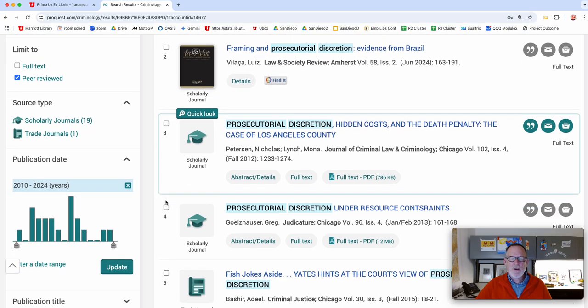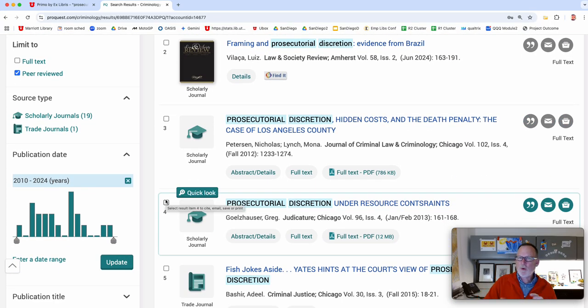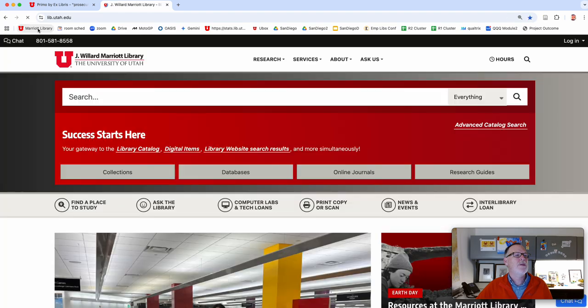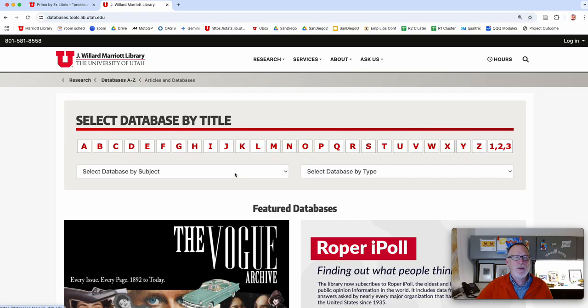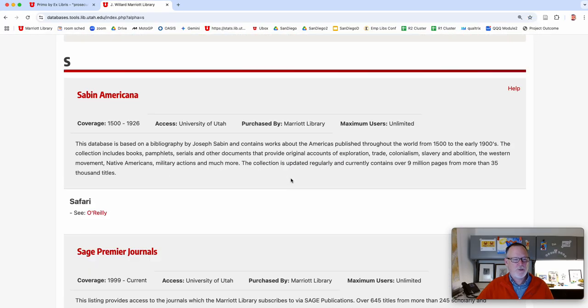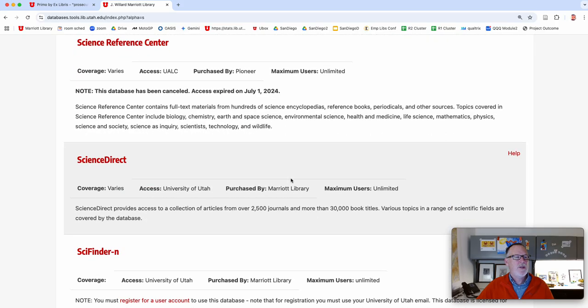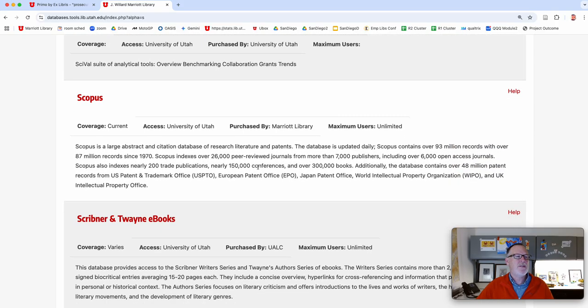So some of these are going to be on your topic, and some of them are going to give circumstantial evidence and data sets. But what are the most important articles? This is a database I haven't used for other people because they didn't have a big enough body of evidence. So if you go to databases, and the letter S, there's one called Scopus that looks at all the databases, and you can see which articles have been cited the most.